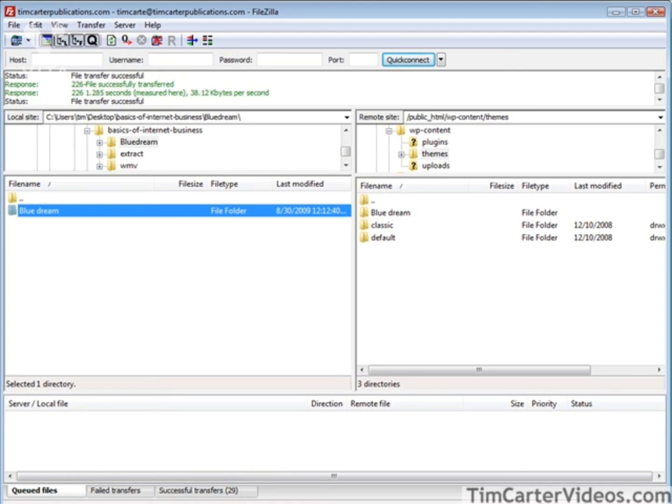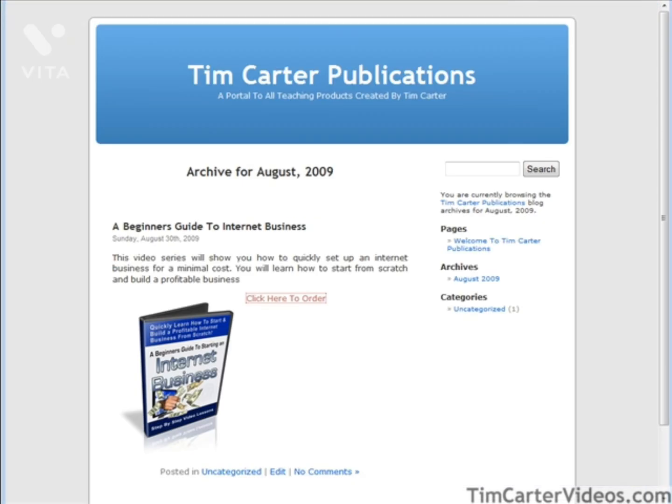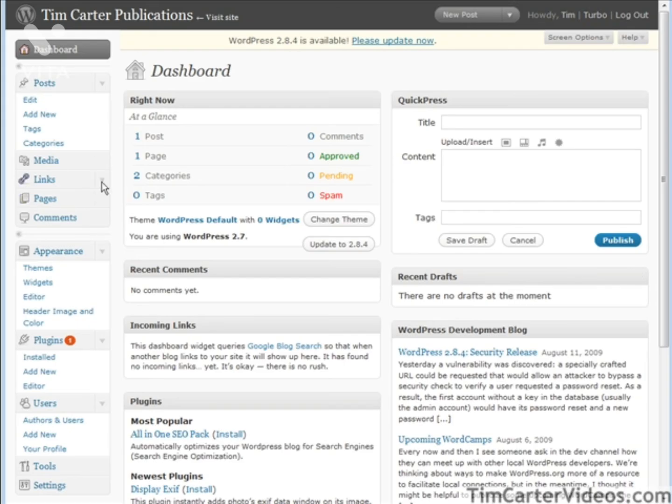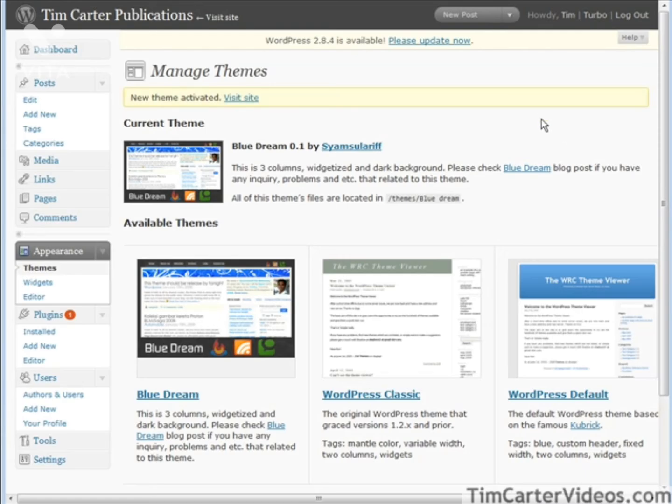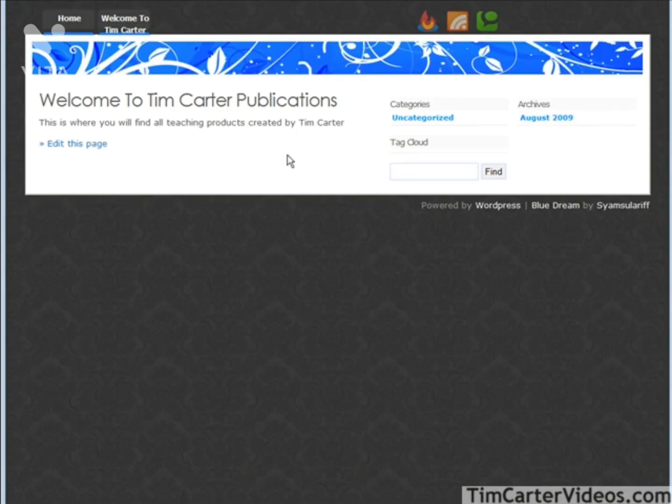Now we can go back to our site here, and we can go back to the admin, and then we can go to appearance and themes, and then we can pick the new theme here. Let's activate. Okay, let's have a look at our site now. Okay, there it is.